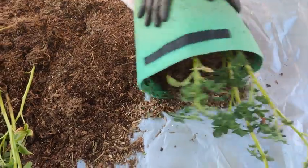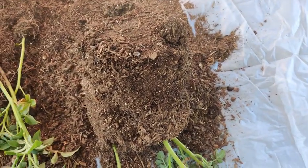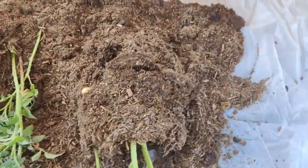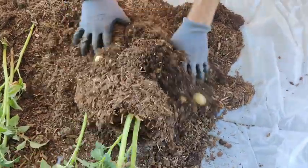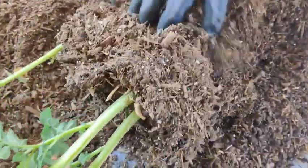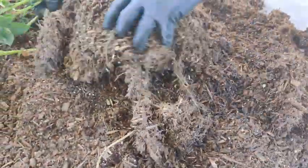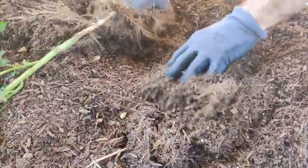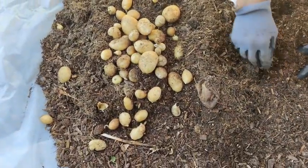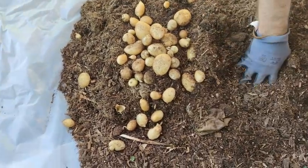I don't know what everybody else is using — I don't know if they have like super spuds or something that they're able to get so many potatoes in these containers that I'm not getting. As many of you know, I believe it was the end of April when I put these out here, and it is now the second week of October. So these should have gotten much larger than this by now. Maybe I just didn't have as good quality of soil as I needed. I either did something wrong, or maybe grow bags just aren't the way to go.